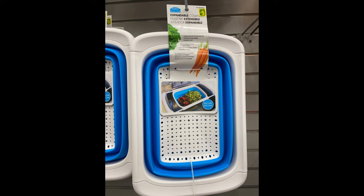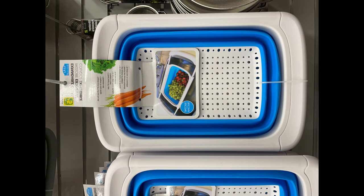The first thing I want to show you is this expandable colander. I think it is versatile and very practical because it can spread across your sink. So when you want to drain a large portion of anything and you don't have a bowl to fit under it, you can just expand this across your sink and voila — there you go.